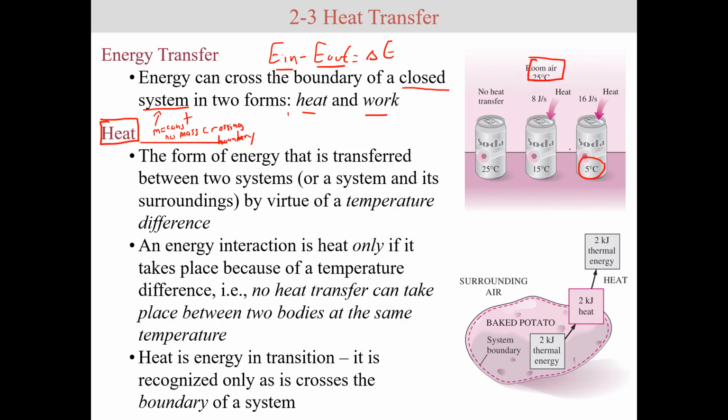It's obvious that heat is going to travel from the room into the can of soda at a certain heat rate, right? What does that mean, heat rate? That means the amount of heat traveling, the amount of energy traveling per second. So let's say 16 joules of heat transfer per second is occurring to the soda. So what happens as the soda increases in temperature? Let's say after a time the temperature of the soda is at 15 degrees Celsius, right? So that means I have a decrease in heat transfer. My heat transfer rate is not quite as fast. Maybe at that point it's 8 joules per second because the temperature difference is less.